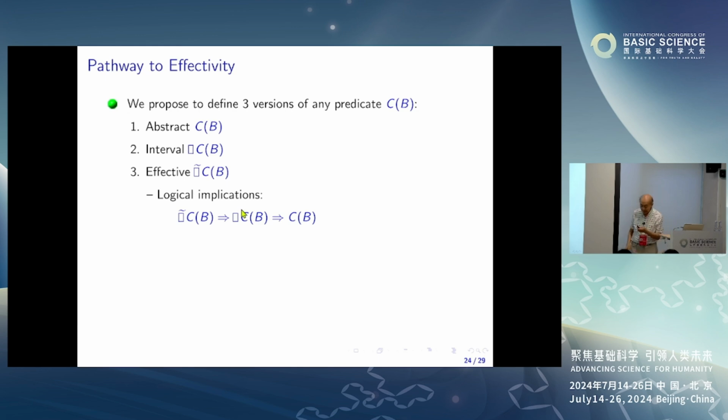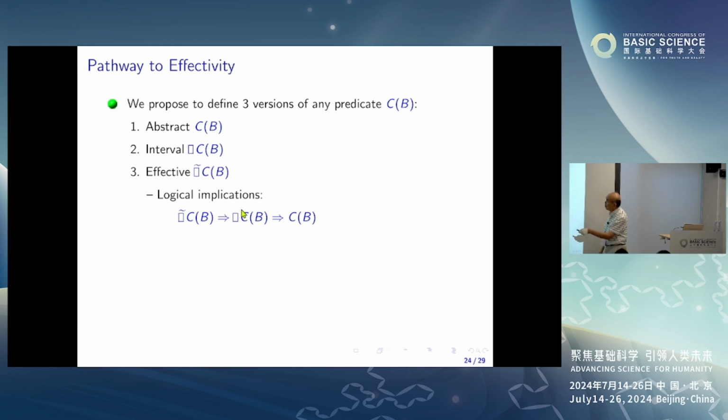I call these predicates C, the ideal one. C of any box. You have several of these predicates, but no one can implement this correctly. So we have to use interval forms. So I put a box in front of C. So now you describe them as interval methods. And then, effectively, intervals have ideal endpoints. In the real world, you have to round to the nearest machine-representable number, maybe moving out a little bit. So you have to take all this into consideration. The point is that at every level, you make sure that your predicate, the tilde, if this is true, it has to imply this.